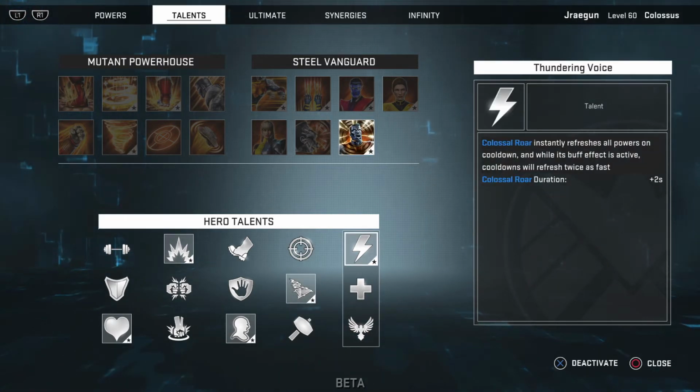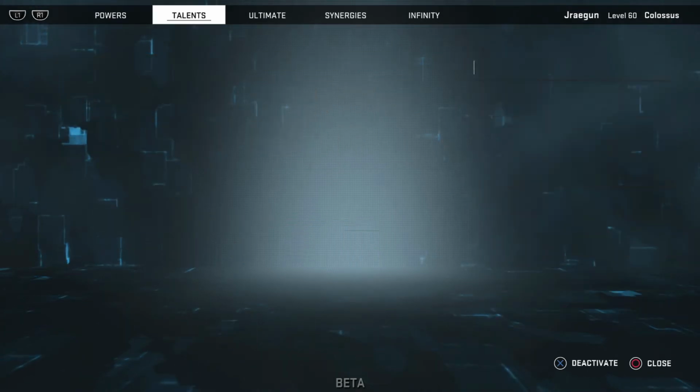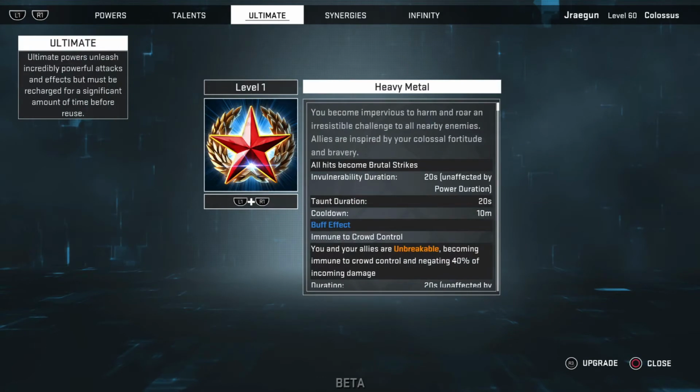And lastly, Thundering Voice. Colossal Roar instantly refreshes all powers on cooldown. While its buff is active, cooldowns will refresh twice as fast, and this is going to increase the duration by 2 seconds. Very, very nice power right there. This is what is going to make this build and really take it to the next level.